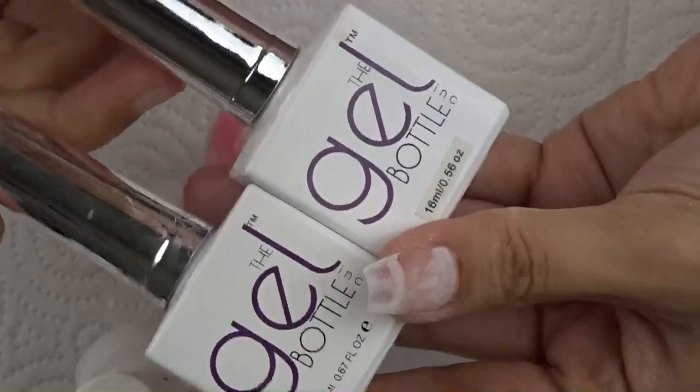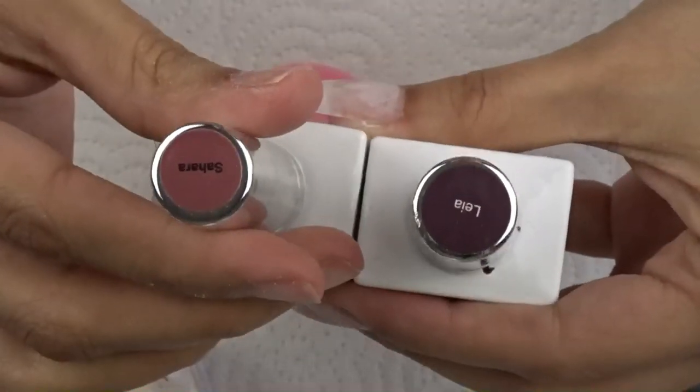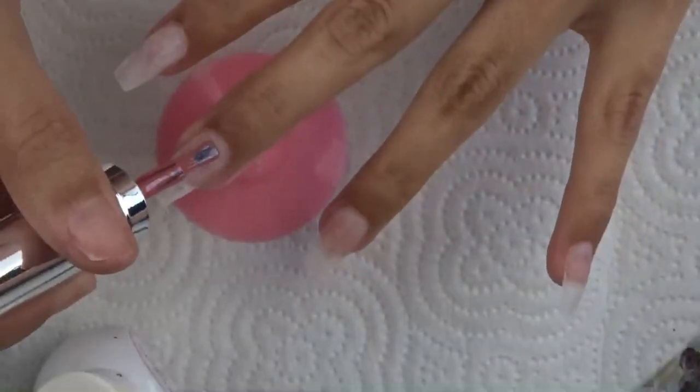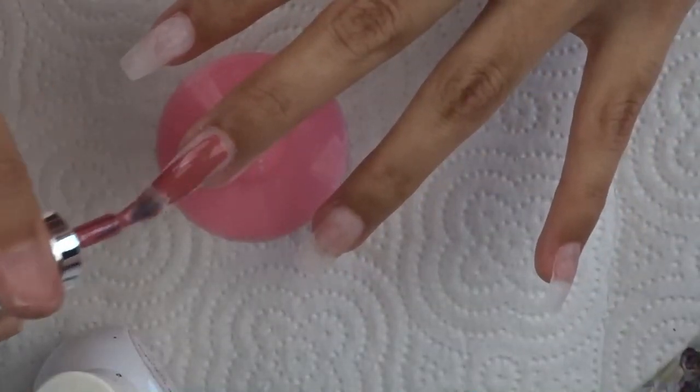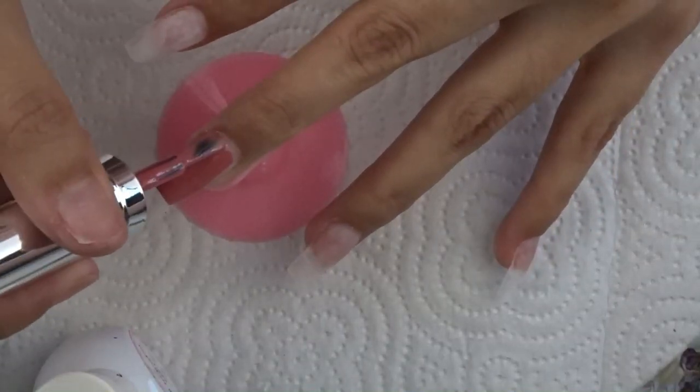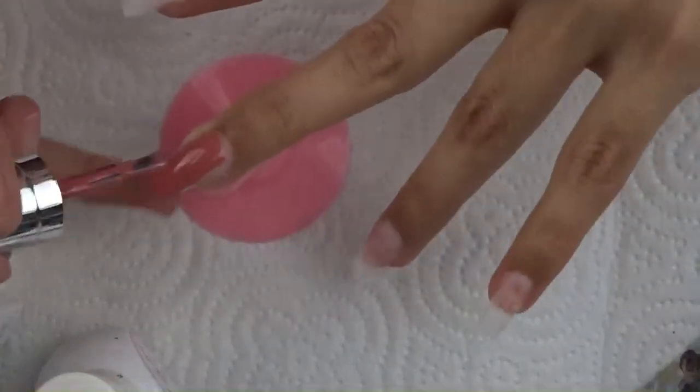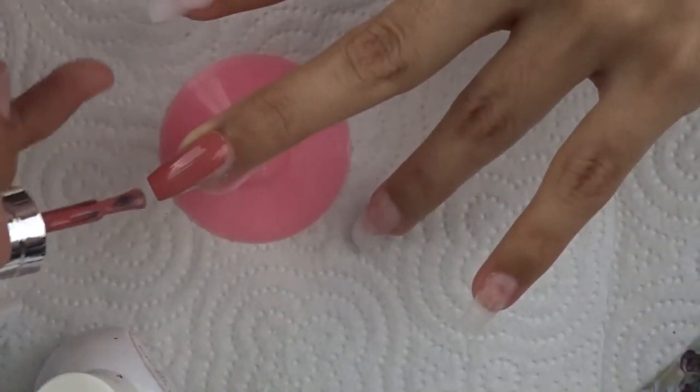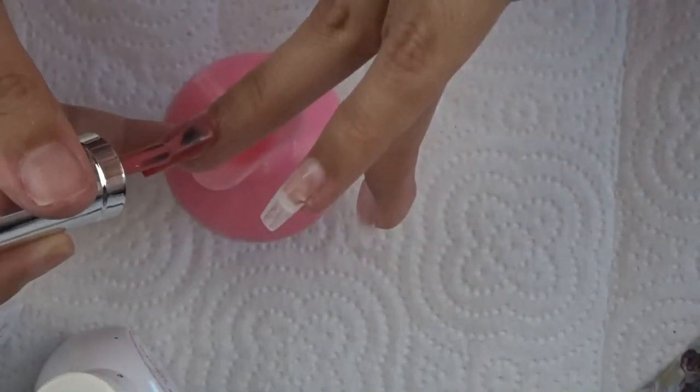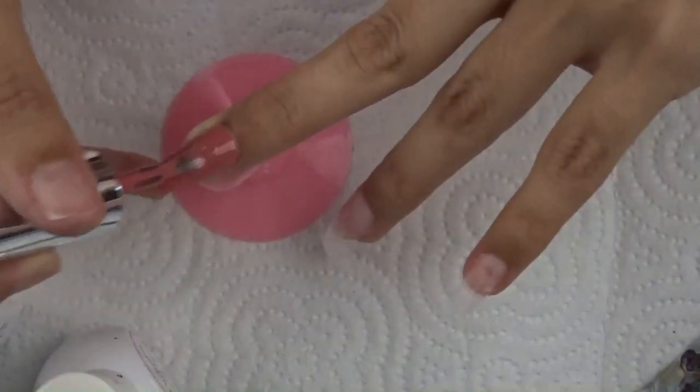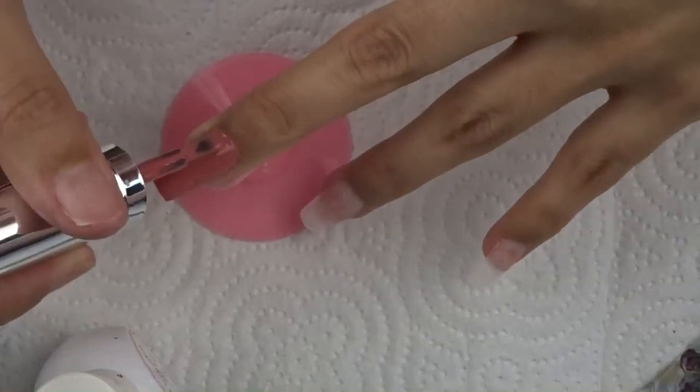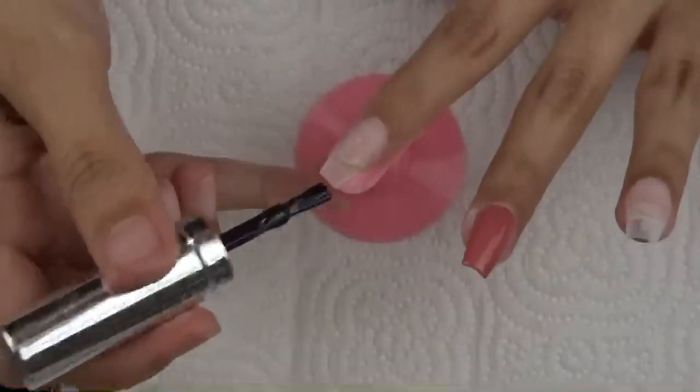After I finish that, I just brush off any dust and powder and I'm also going to go in with these two colors from The Gel Bottle. I do cleanse the nails with alcohol before I polish, and I do not use a base because this is gel polish and gel polish will adhere to gel product, which is what the nail tip is made out of. It works perfectly fine. You can go in there and buff it a little bit and then polish, it's really your preference. I don't like to because I feel like buffing too much makes it too smooth. When you apply gel polish, you want a little bit of scratchiness on the nail so that it can adhere.